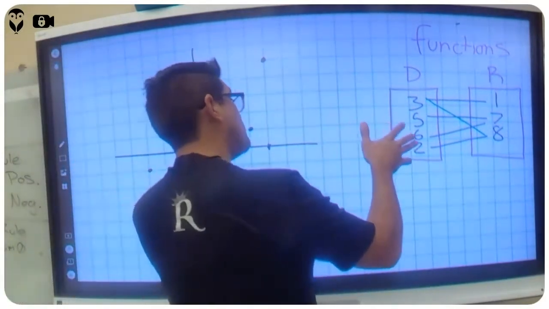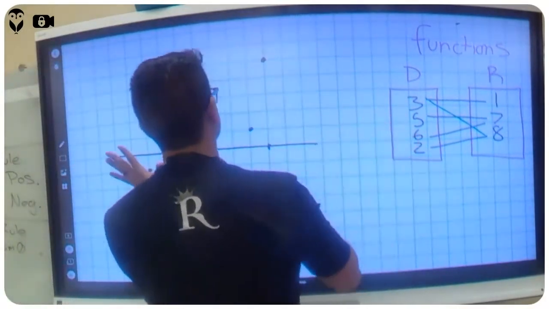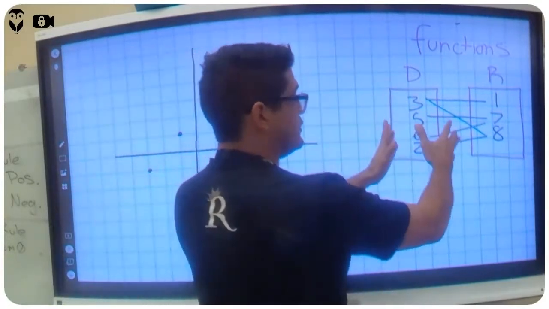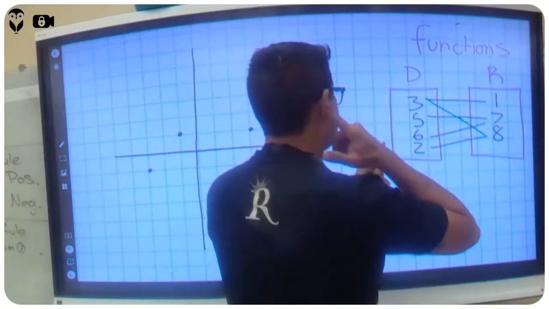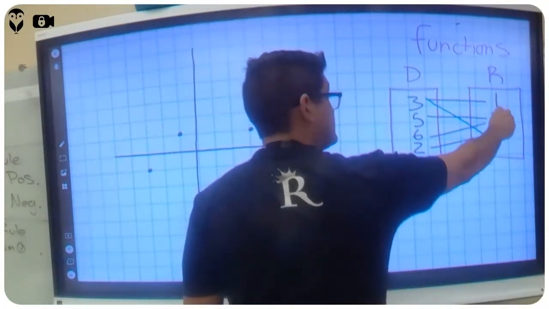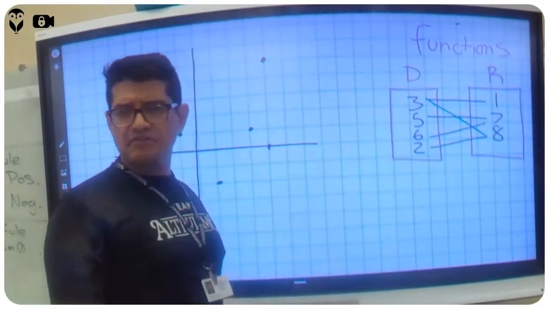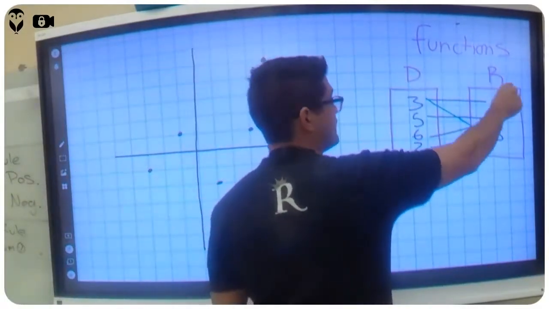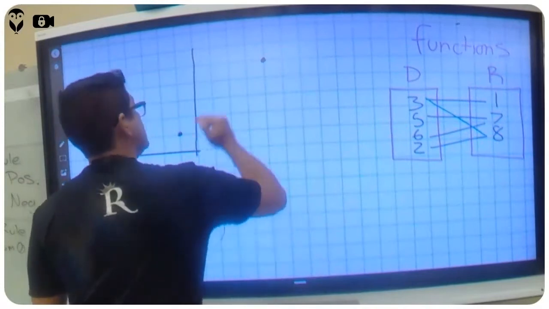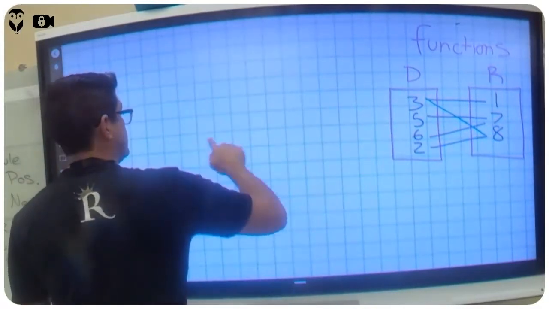So first part of this is, can you see if something is a function or not a function from the coordinates, meaning every single X can only have one answer. Okay? Now, can the answers repeat? Yeah. Answers can repeat all they want. But the X's can only have one answer. Okay? All right, so let's keep on going here.